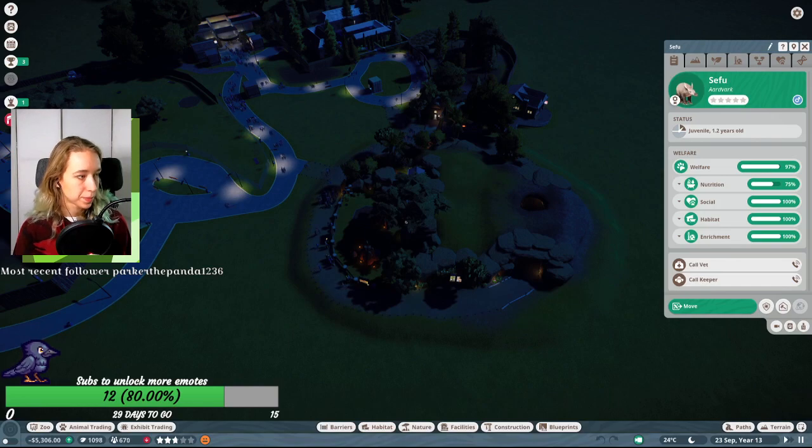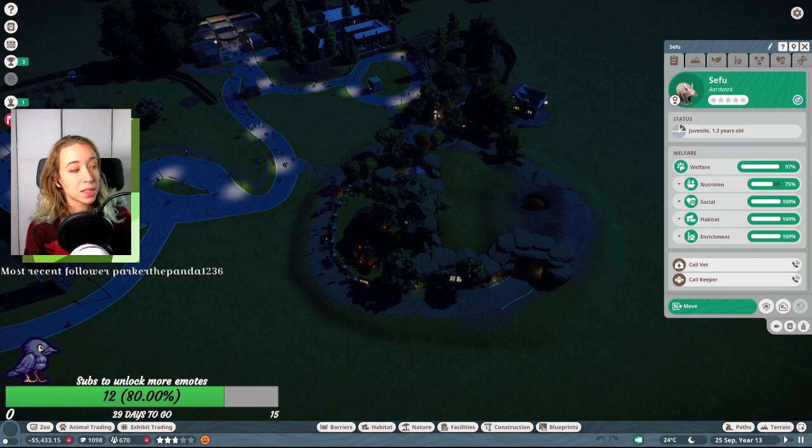Your screen is rainbow. Let me see what happens. I get it. There we go. I was having issues with the game anyway, so you didn't miss anything, Reds. Anyway, how are you doing today?